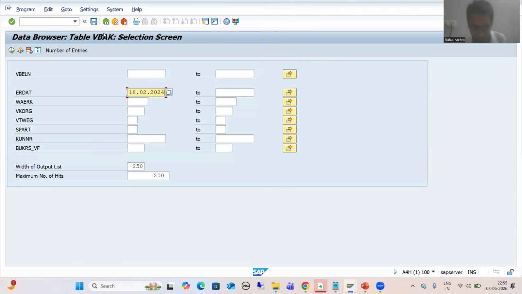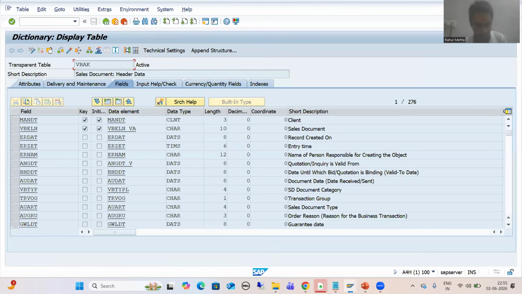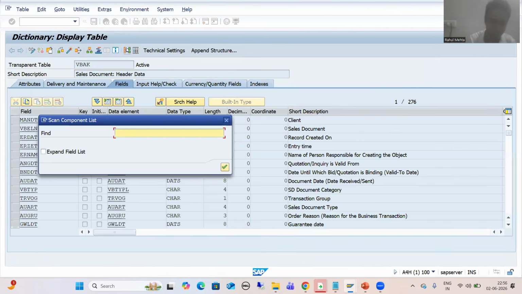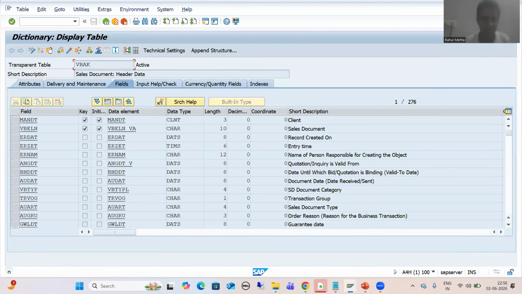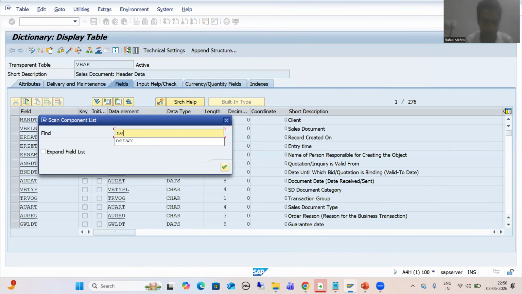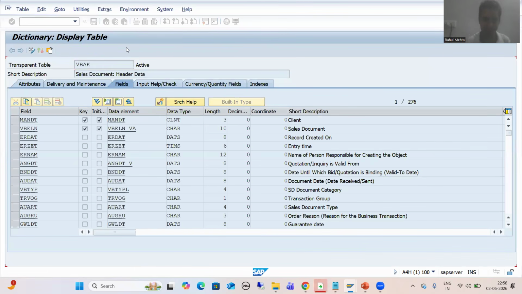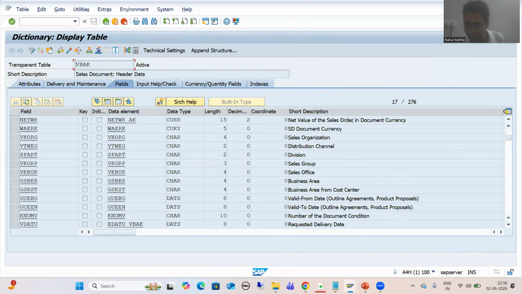If I check this particular table, NETWR, this is our amount column, the net value of the sales order. Customer wants the sum of the net value based upon that particular date.